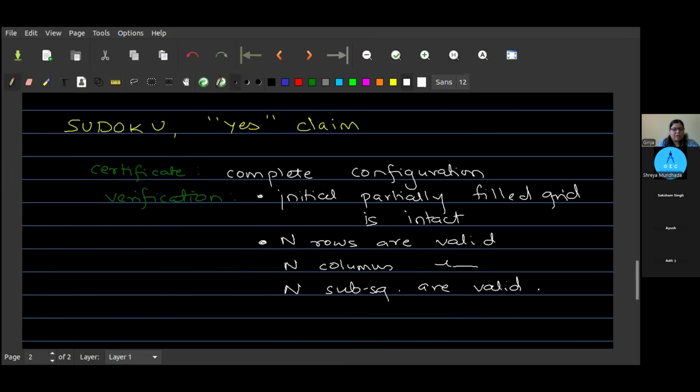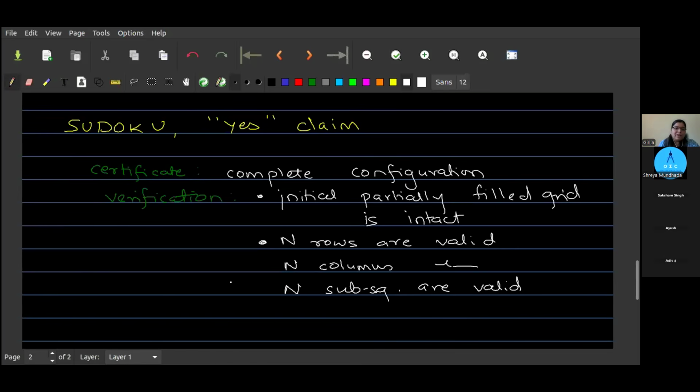Okay. Again, I'll ask you the same thing. Assuming that this complete configuration is consistent with the yes claim, he or she is not making any mistake when they give you this certificate. Let's assume that. Now, think about solving Sudoku versus verification. Do you see any relative difference? Like maybe one is easier. Verification should be much easier because in verification you just check the rules of Sudoku and you check the squares. Solving, you need to do a lot of deductive reasoning, perhaps, for example.